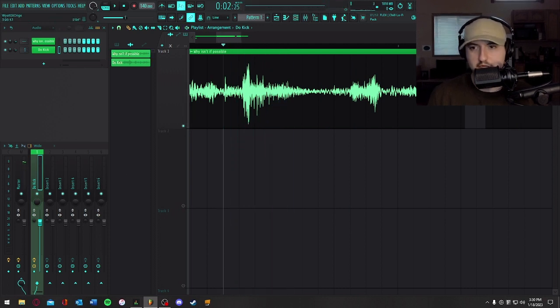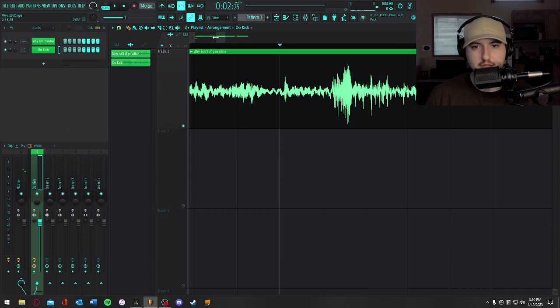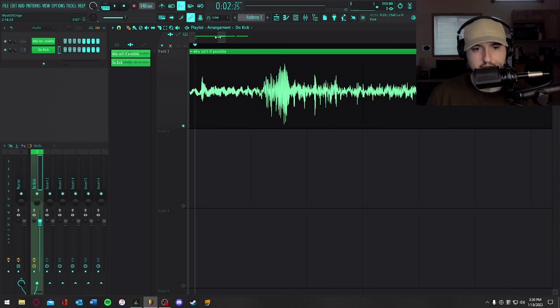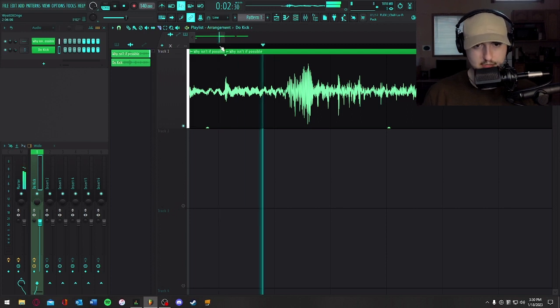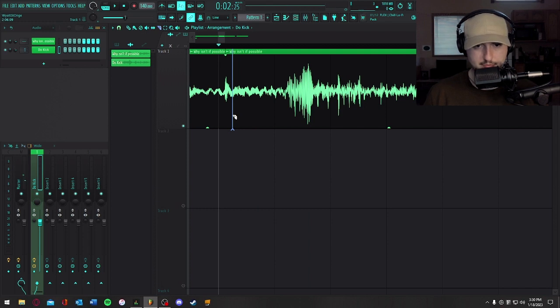I know I said I was going to look for a snare here, but I'm actually thinking I found a good transient to use for a hi-hat. So I'm going to cut this out right now just so I don't lose it. We're going to hold Shift and Alt and get as close to the transient as possible. We're probably going to want to end up trimming this. Let's just trim it a little longer to be safe.